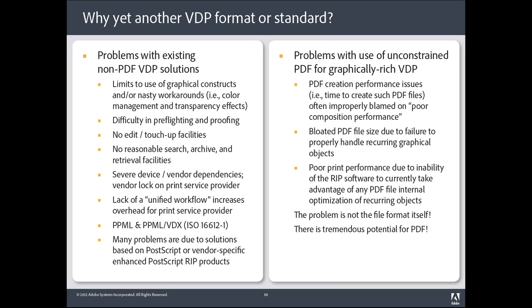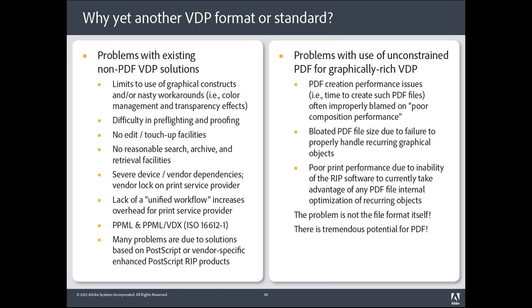Lack of unified workflow. In other words, for this variable data printing, you're using something very different than you would use for regular digital printing, much less worrying about things such as offset printing. It's a totally different language, totally different processes, which means you need people who are trained in different things. And if you're in the print business, you want to limit the number of people there. You want sort of a lights out type of workflow. One workflow is a lot better than multiple ones.